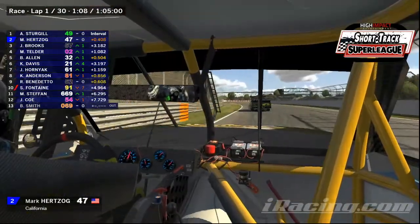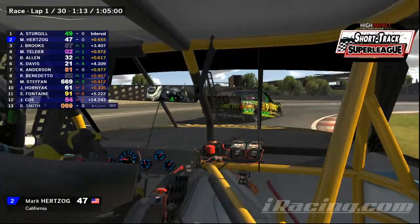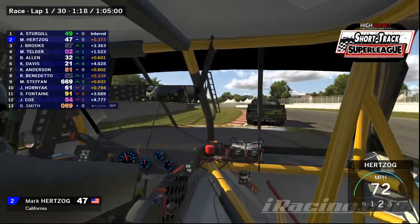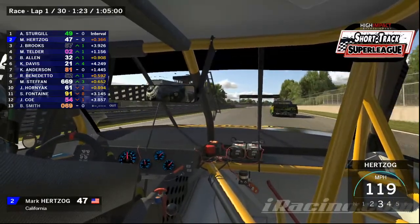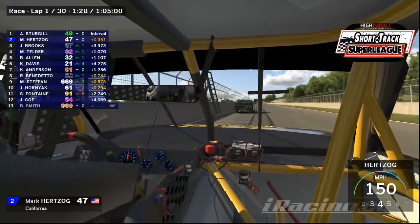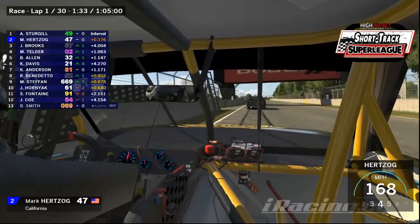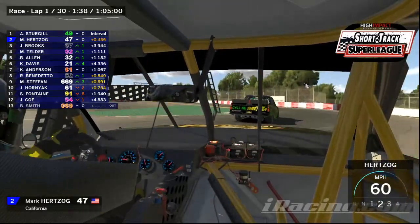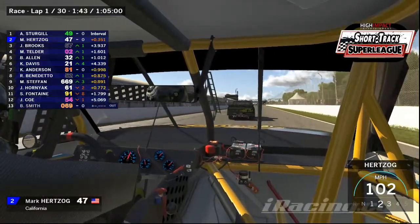Let's ride along here. And as you can see, they're hard on the brakes, shifting back. We can bring on that dashboard and give you the gears. They're in 1st gear here, and then it's hard on the gas through the gears to the straightaway here. That's going to lead them to that final chicane. Up to 4th gear, 165, 170 miles an hour, and then hard on the brakes again. 2nd or 1st gear. Ooh, a little bit of the back end stepping out. There you have the Wall of Champions on your right.